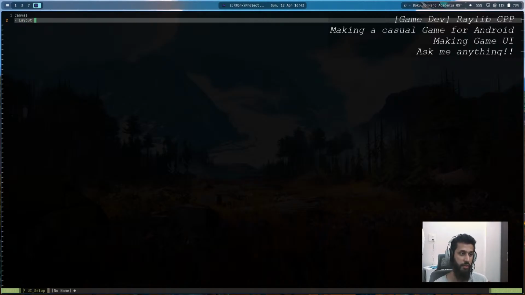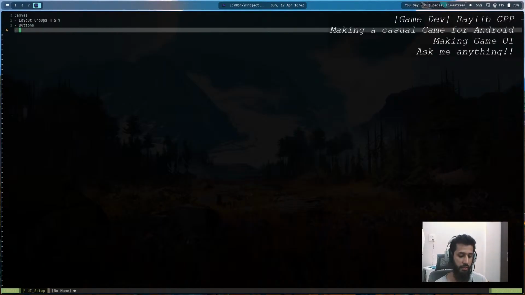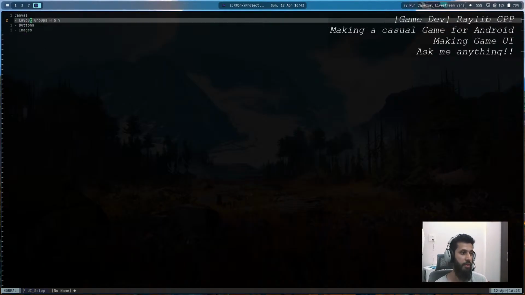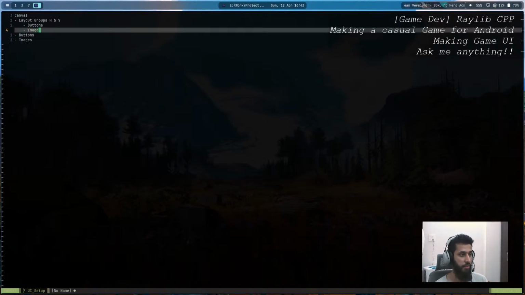This is gonna be very similar to immediate mode UIs, maybe possibly. It can have layout groups, horizontal and vertical. It can have buttons, it can have images, and these things can have, again, buttons, images.